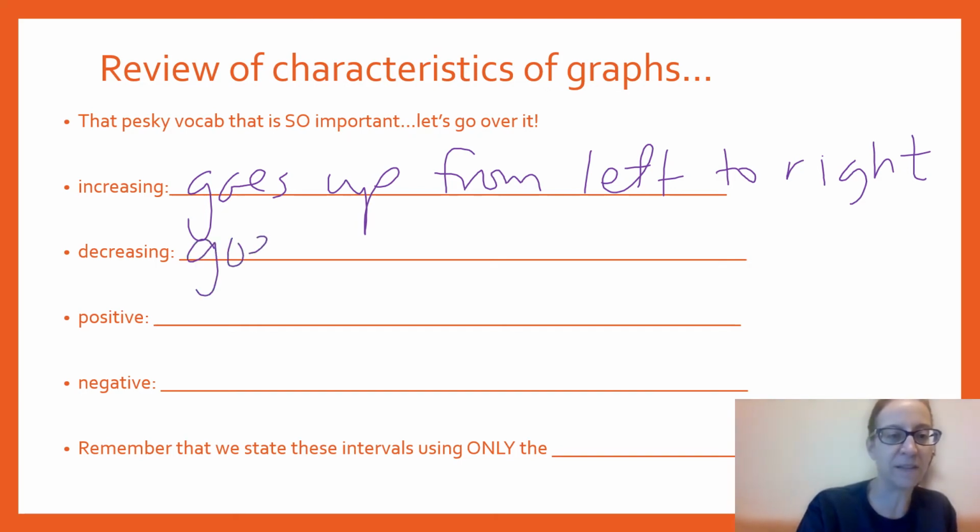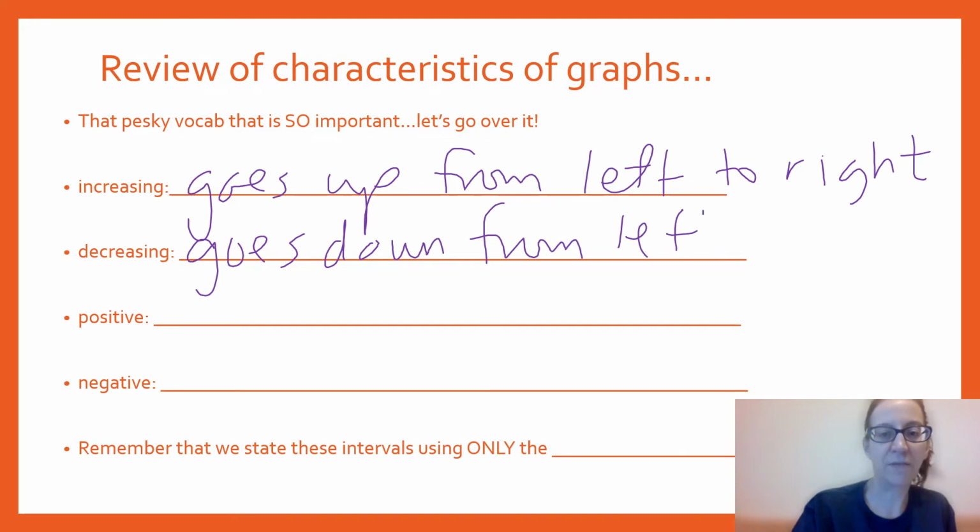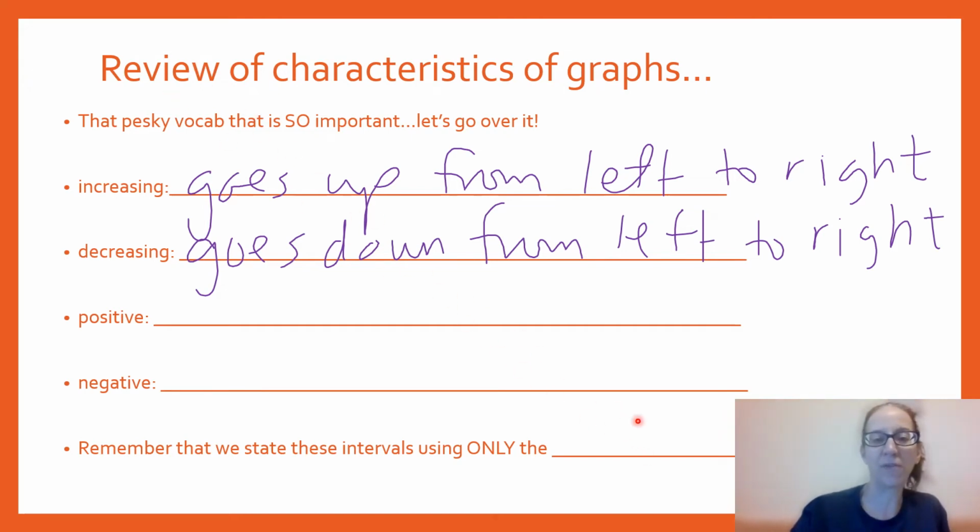Decreasing just simply means it goes down from left to right. And sometimes what can throw students off is the arrows. So this would be going down from left to right, from left to right. Increasing, decreasing, increasing, decreasing, increasing. Okay, I'll do that one more time. It's kind of fun. All right, so that's what we're talking about. Don't let the arrows on the end of the graph make you switch the direction for how you're tracing it. Okay, you always trace it from left to right.